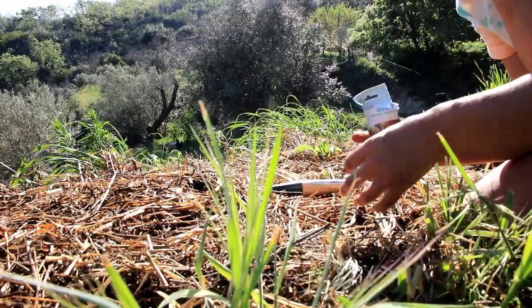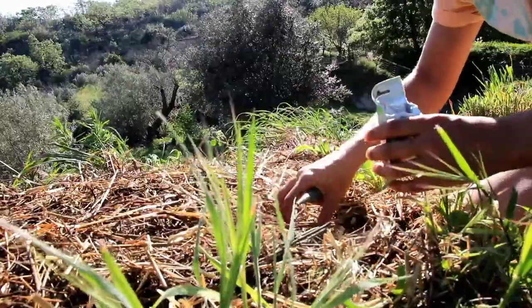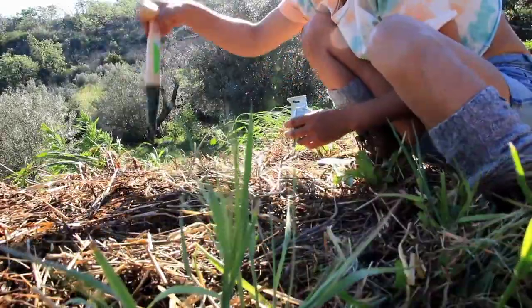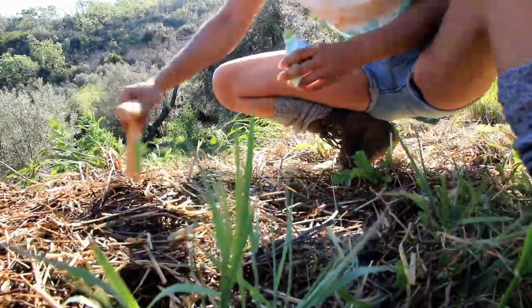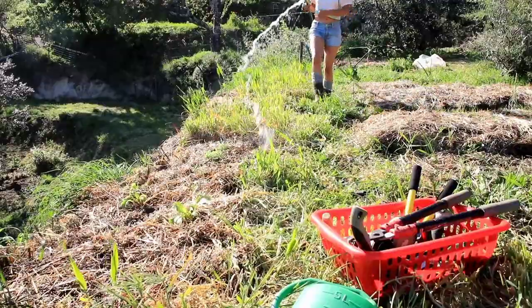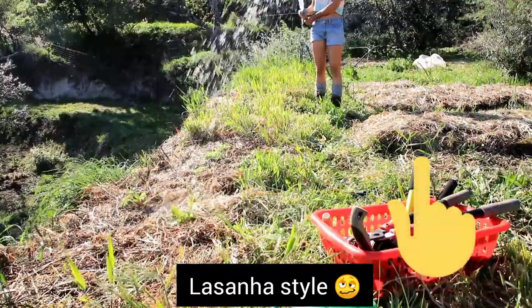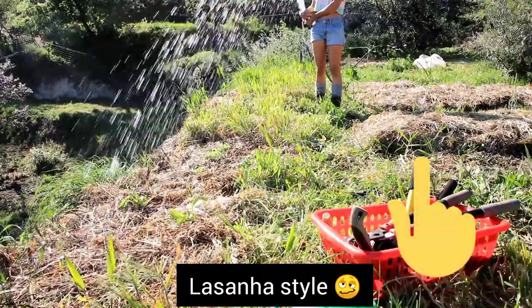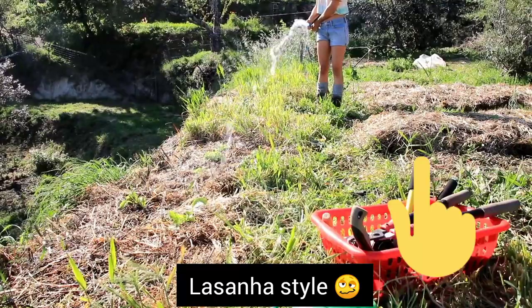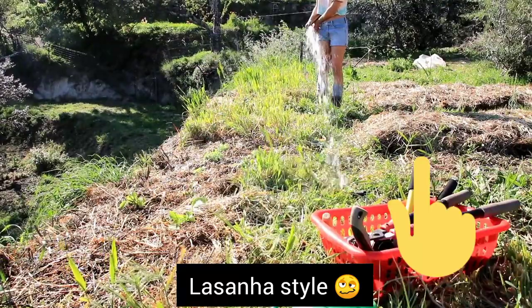When we first moved here, we were a bit preoccupied with getting our infrastructure, water, living arrangements, electricity, things like that set up. And we did try to set up a bit of a garden to have some things growing, at least to try some things out. And it didn't really work at all.